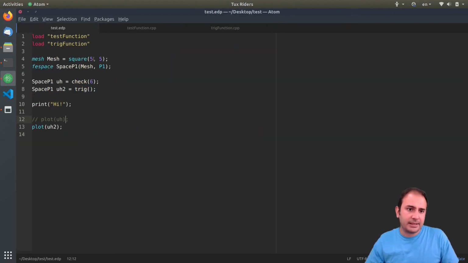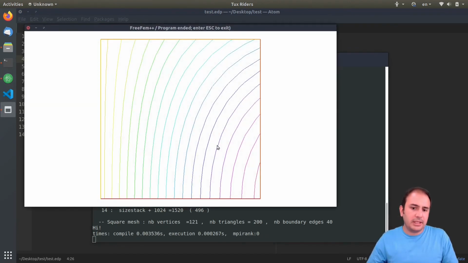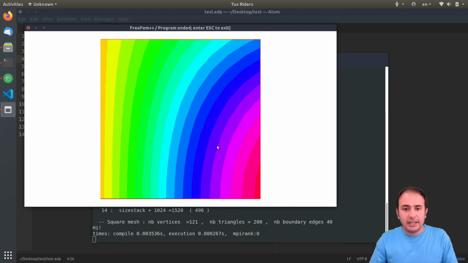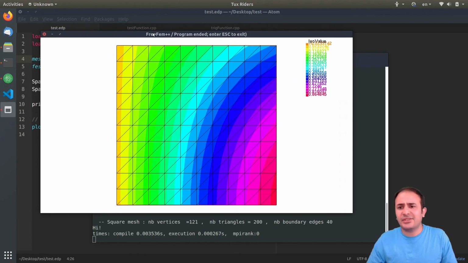And then if I, for example, change these things to something a little bit more intensive, a finer mesh, I run it, so you can see that it's smoother, and these are the values, and this is the mesh. So that's actually, I think, you can see how easy it is.